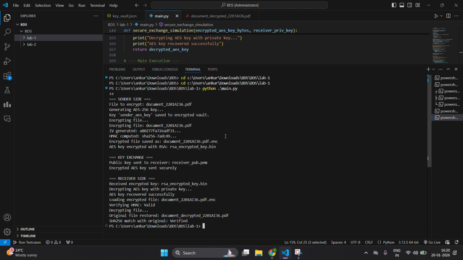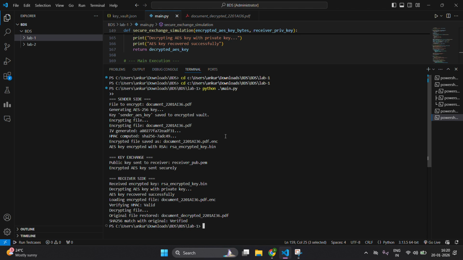The sender then generates a random AES-256 key and securely stores it in the key vault using a password. Next, the document is encrypted using the AES key. The AES key is then encrypted with the receiver's public RSA key and transmitted securely. On the receiver side, the AES key is recovered using the private RSA key and the encrypted document is decrypted.